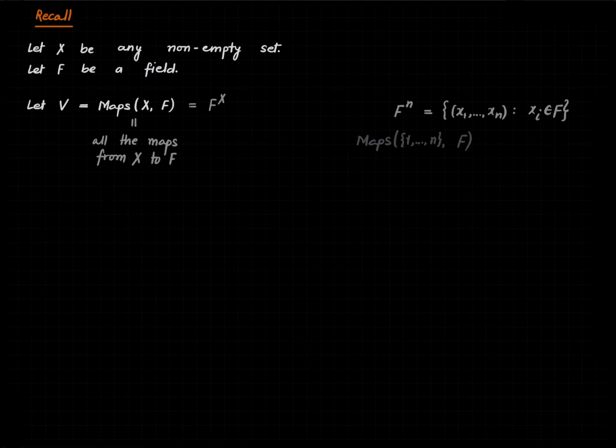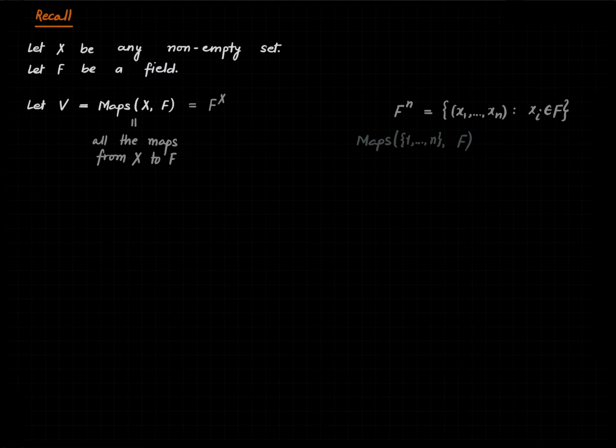A tuple is not a fundamental mathematical object. Everything in mathematics we try or want to express in the language of sets, functions, and relations. So what is a tuple? A tuple is a function. So instead of writing F to the power 1 up to n, we just abbreviate and write F to the n. So that's the meaning of this notation, but we are more familiar with the tuple notation here. Anyway, that was just a digression.